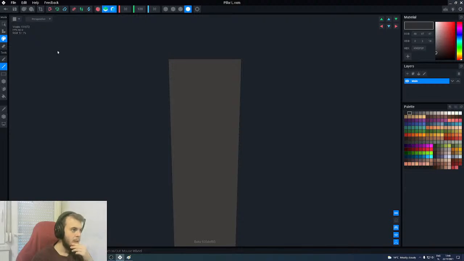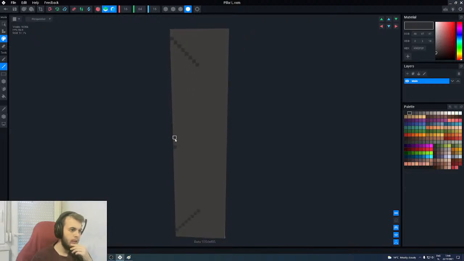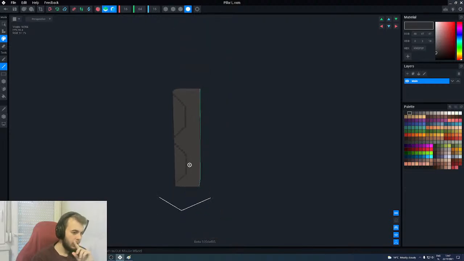So now maybe if we downscale it one more time, if we leave just some room on the top, and then let's do the same. So it's 4 voxels here and then 2 voxels on each side. And now if we make this perhaps 8 voxels long, like so, then connect them.